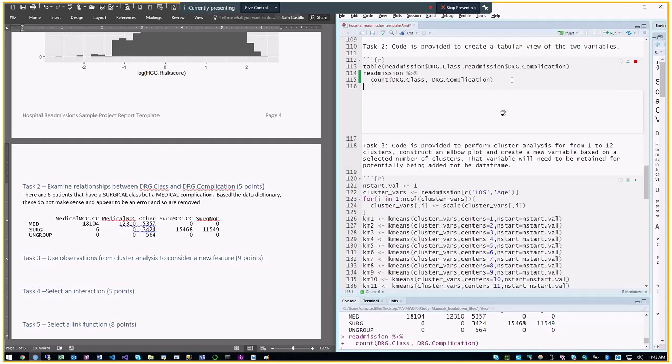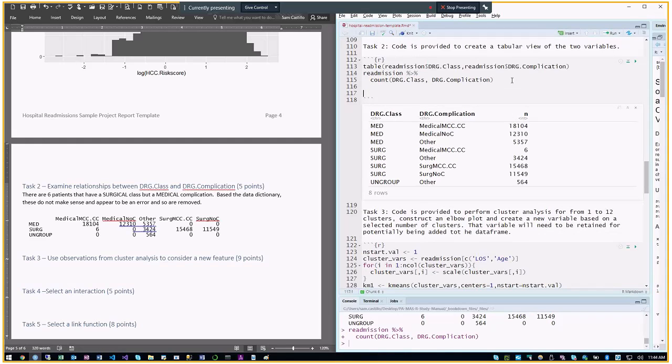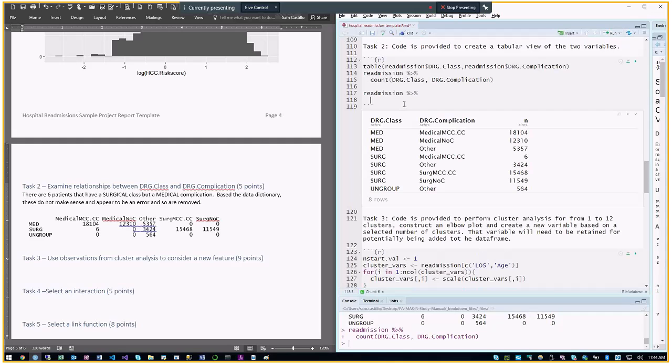And now we have to create a new variable which simplifies these 2 columns down into 1 column. So we're just going to call this class, and we're going to use a case statement.